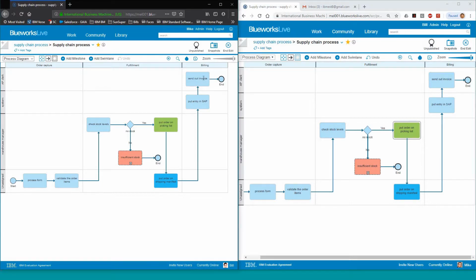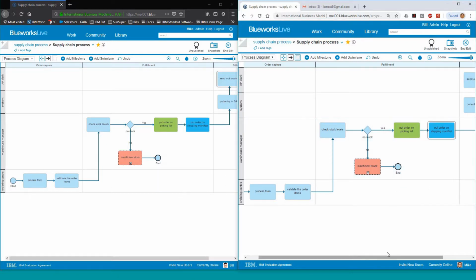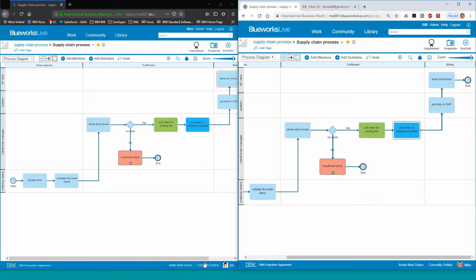All right, so when it comes to sending out the invoice, let's see here, accounts payable clerk, and we also still have 2 unassigned tasks. So processing form, that's going to be done by, let's just do this whole swim lane, give it a name. Let's just say ordering center. So people in the ordering center will do this work, they validate work items, but this one, ordering shipping manifest. What do you think, Bill? Should it be done by the ordering? No, I don't think so, Mike. Let me just move it up into the fulfillment area.